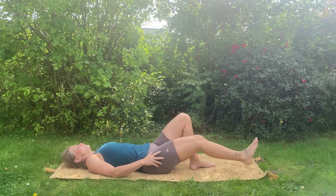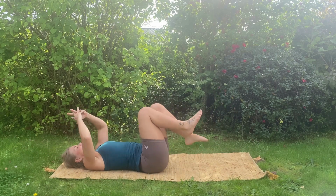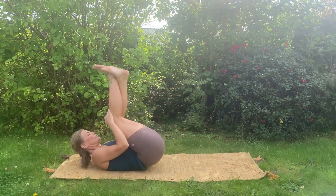Take a deep breath in, stretch the arms up overhead, stretch the legs, bring the knees in toward the chest, and we'll do a few rocks up and down on the spine, back and forth.